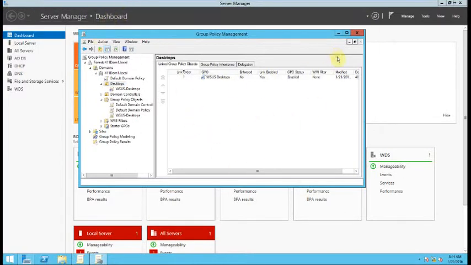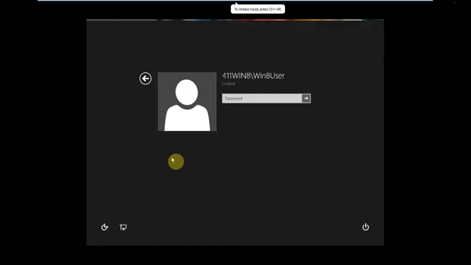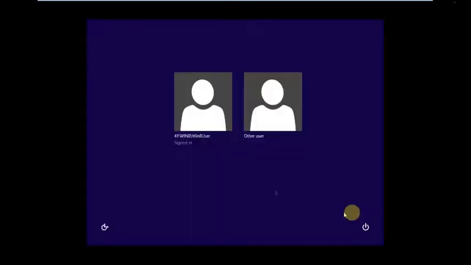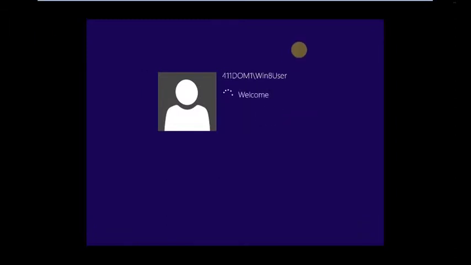Alright, so now we'll go ahead and exit out of that real quick. I need to log in as the other user, Win8user, password01. Hopefully this works. Awesome.